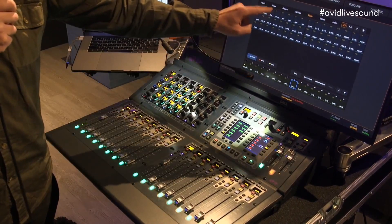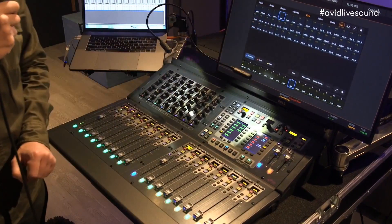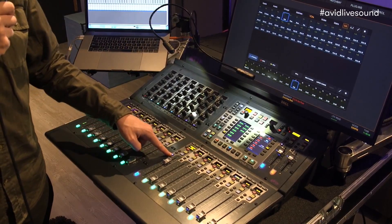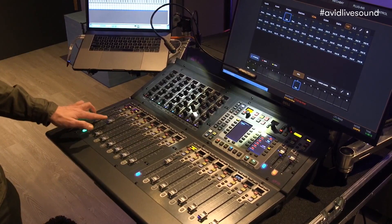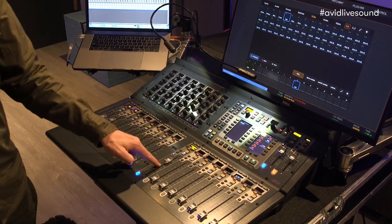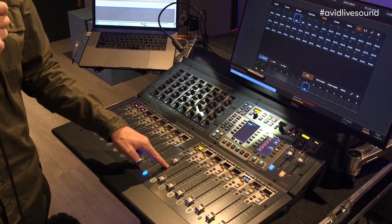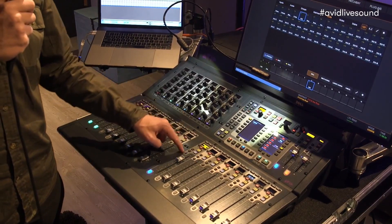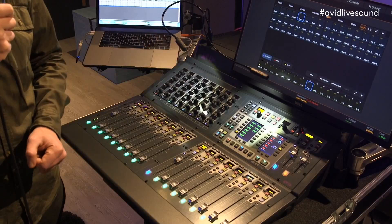For example, let's attention on fader the bass or the guitar, and if I just simply double press the attention button, I have all the channels of my guitar here, so I can regulate the main fader level and then the single fader. Then by pressing again the attention button, I will bring the function back.